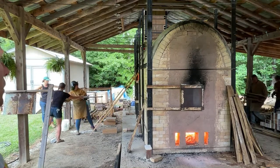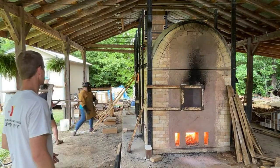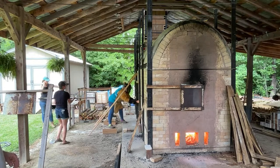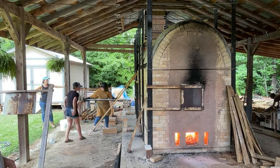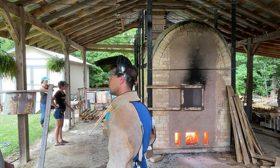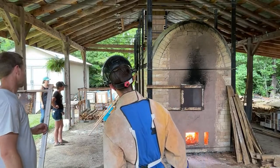And then, oh no, I meant one in the bottom stoke hole. Well, it's not a stoke hole, but yeah. Just don't set that face down. There you go. Yeah, that's fine. Don't do it yet because you just put hers in there. It's alright, just leave it out until it burns a little. It'll be alright.